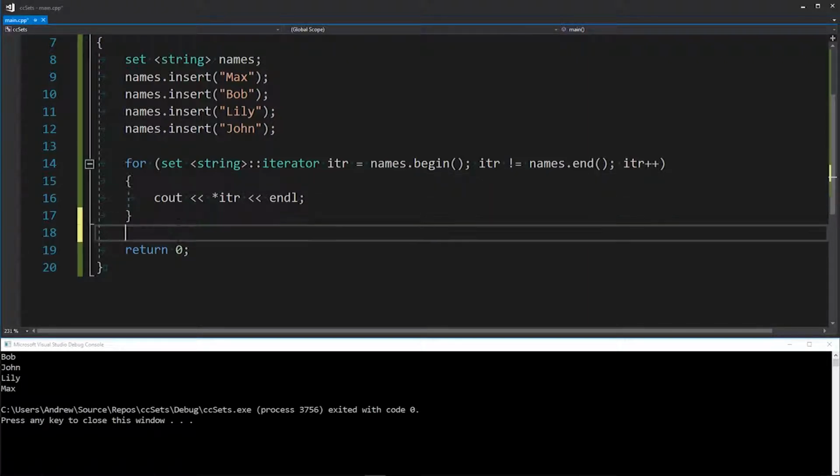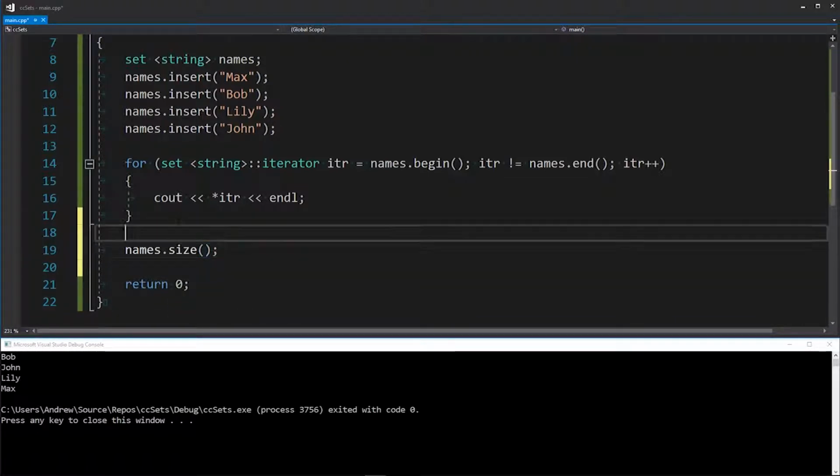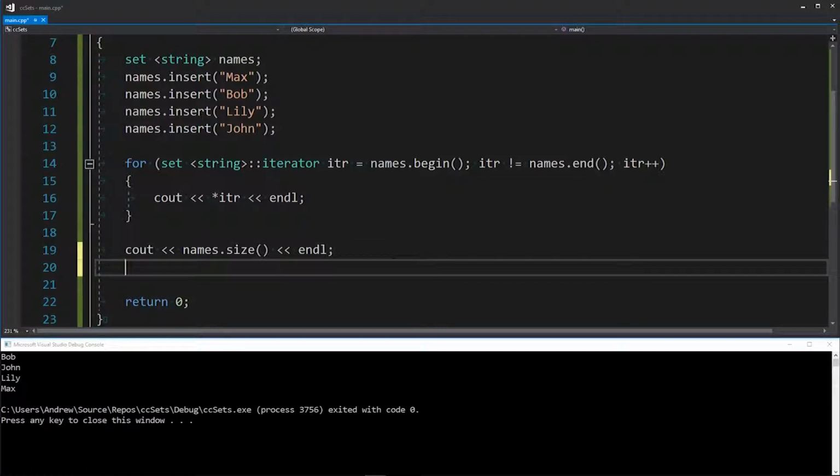Another cool function you can use is the size function, which just returns the size of your set. And the clear function, which removes all items from your set.